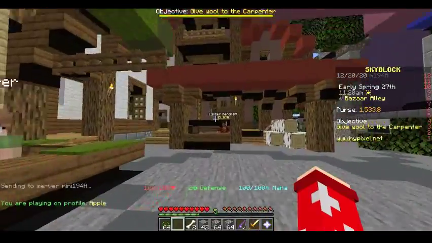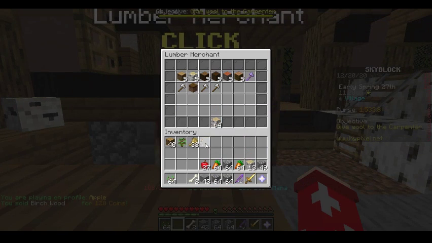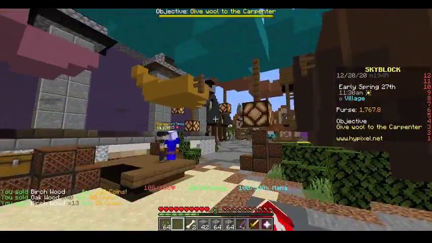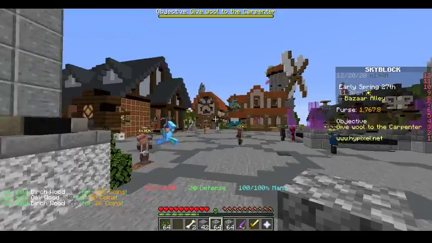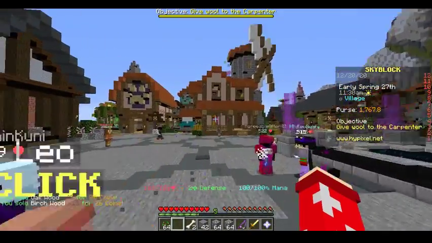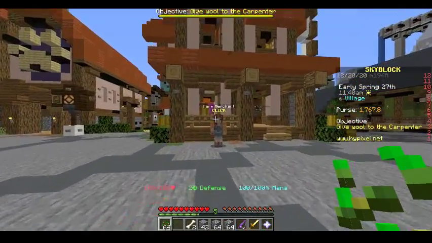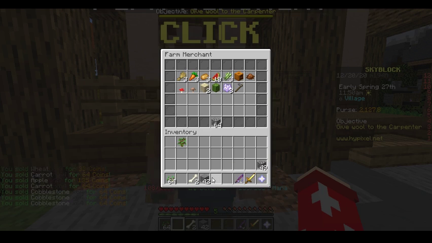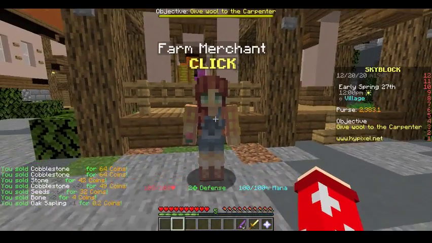So, first up, lumber merchant. I ain't selling much from him, but there we go. Next, gotta go all the way to the other side, to the cobblestone and, well, regular merchant. I don't know how I have these seeds on me. I thought I got rid of them. Clearly not. So there, for you, for you, for you, for you. Wait, can I? I can sell it all at one place. It doesn't matter?